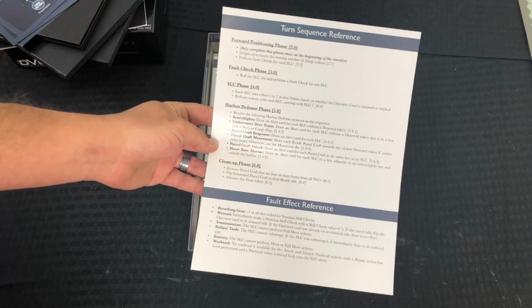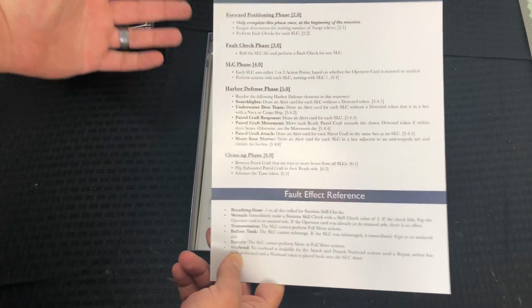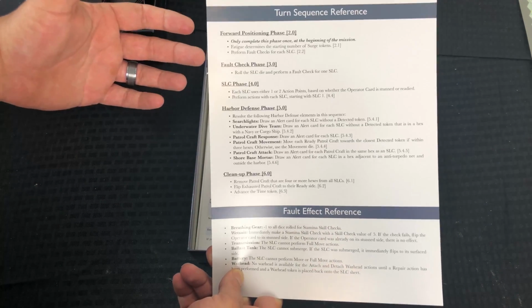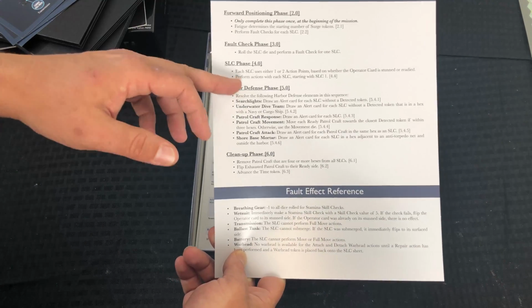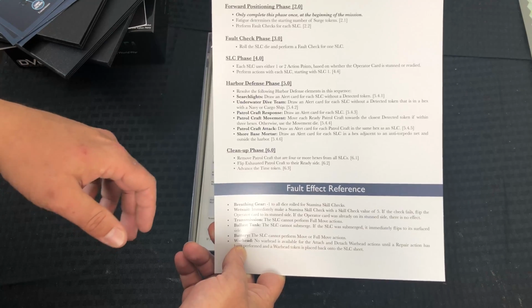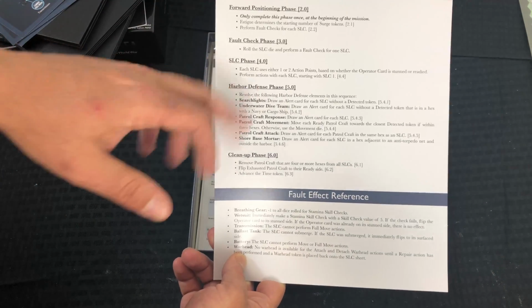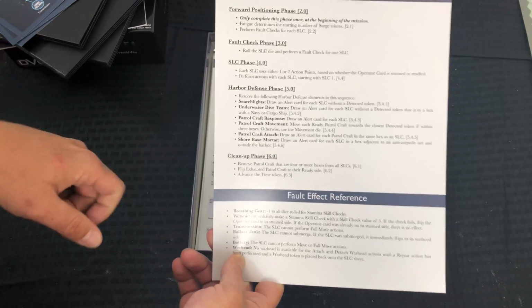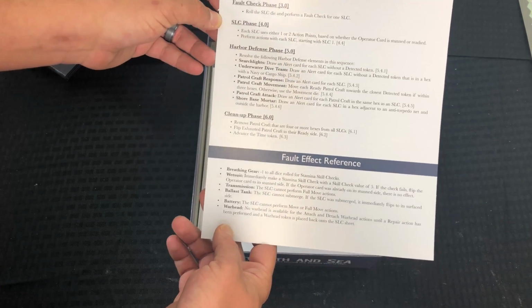So we got a couple of play aids, turn sequence reference, very nice. Very, very easy flow game to go with. Doing your fault checks, your SLC phase. You can do either 1 or 2 action points based on whether the operator card or stun is ready, and then perform actions using each one of the SLCs. Really, really simple system. I loved how they did this.